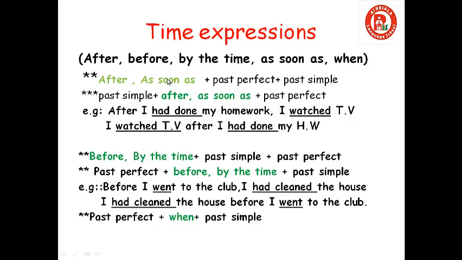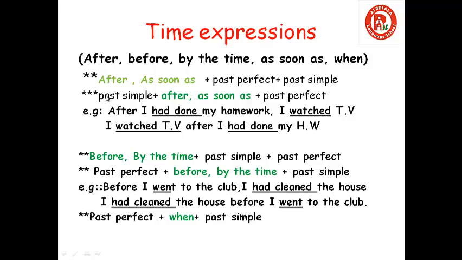We said before that we use the past perfect to talk about an action that happened before another one in the past, and the first action here is always in the past perfect, and the second action that happened is in the past simple. Okay, so what will happen if we put after and as soon as at the beginning of the sentence? What do we put after them? The first action that happened or the second action? Perfect. We put the first action, which is the past perfect. So the past perfect indicates the first action, and then we put the second action, that is the past simple. Very good.